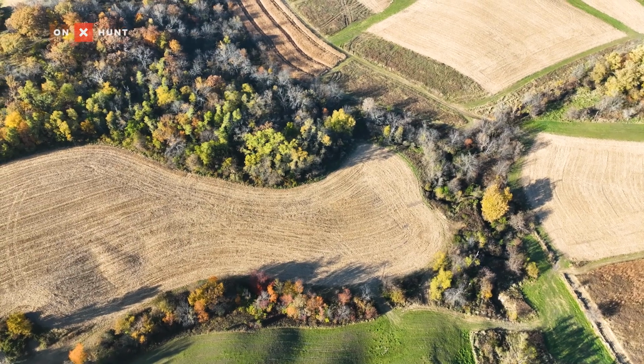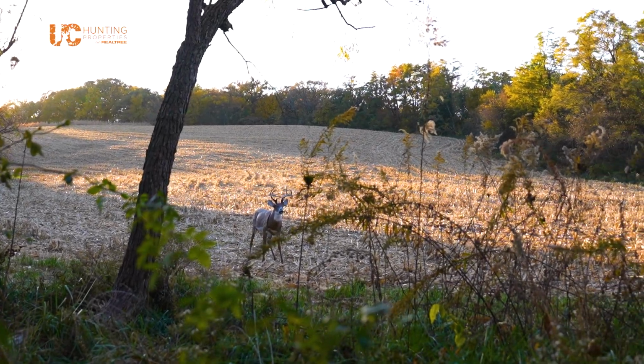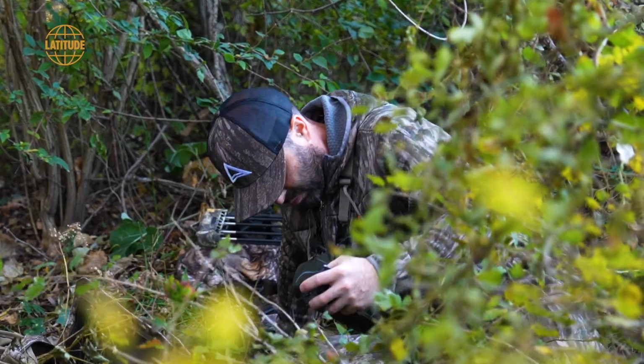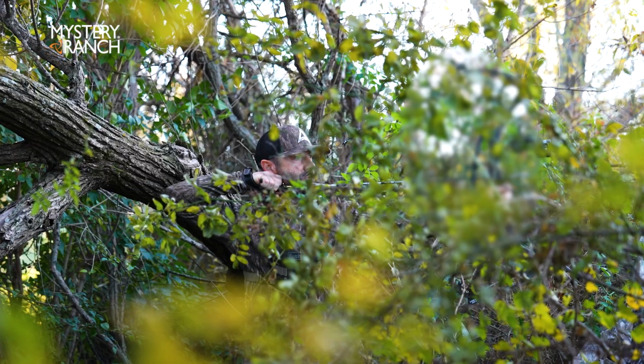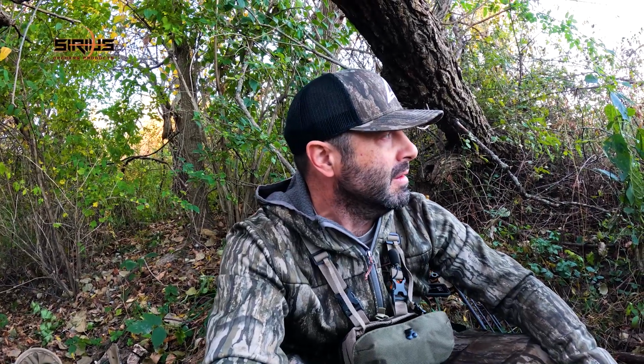And a lot of deer come out of the bedding and they filter through that little food plot out this direction into the cut corn. But they've kind of been bypassing the standing corn, and they're just coming out in the cut corn. I've got cameras around this field, and over the last week or so, there's been quite a bit of activity. They're just working the scrapes on the edges, and a lot of it's that last hour of daylight.